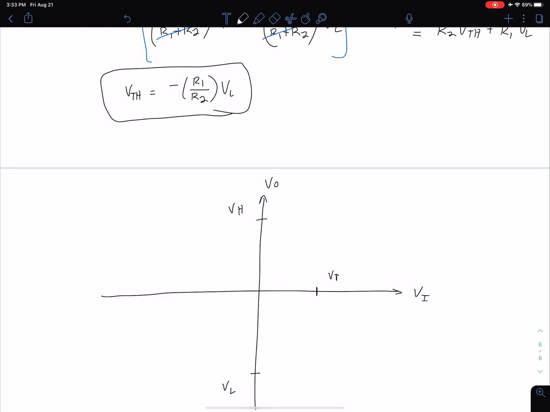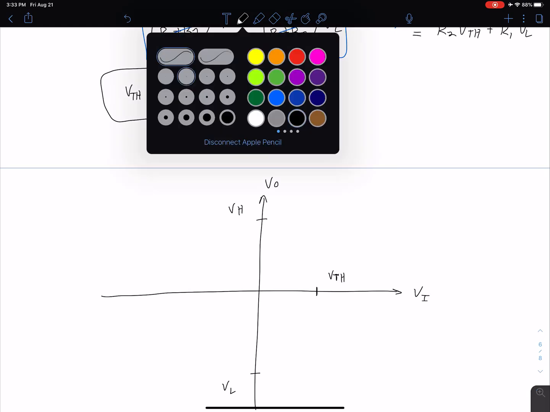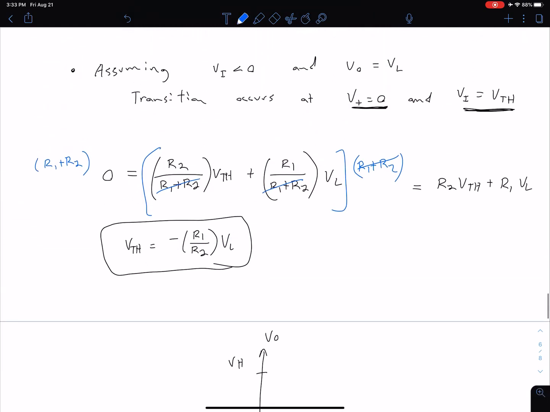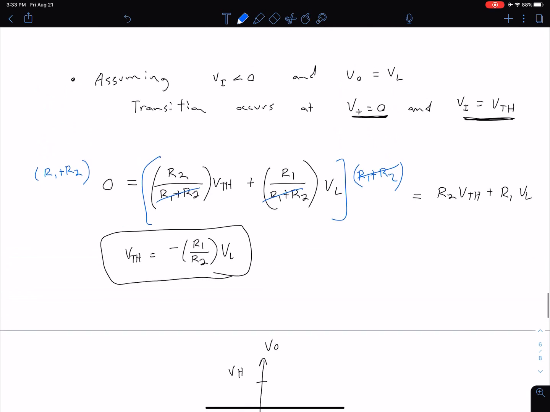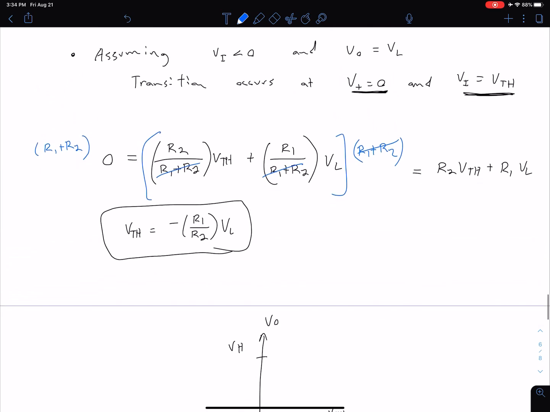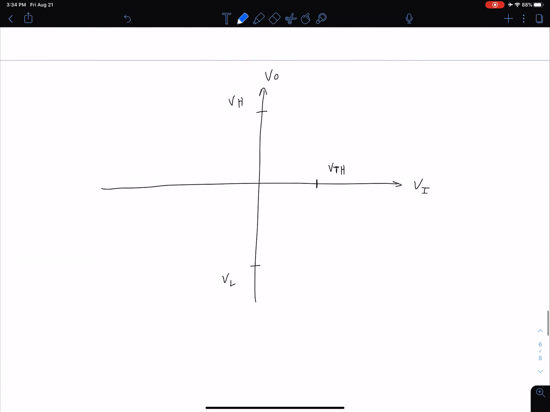And so again, this might not always be the case, but for how we define things, this is how it would be. So let's go back up and look at what we assumed. So we were assuming that our VI is negative, and of course the transition point is going to occur as it's increasing. So our VI is starting down here negative, and it's increasing, and nothing happens until we get to this transition point, and then it transitions high. So it's going to transition high, and then it's going to stay high from there on out. So we can put some arrows to indicate our direction for this curve here.